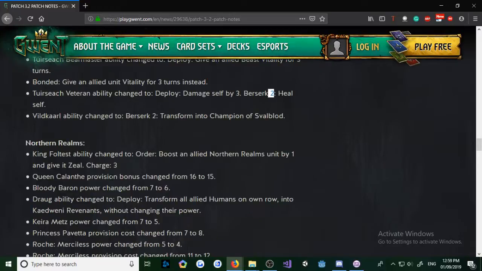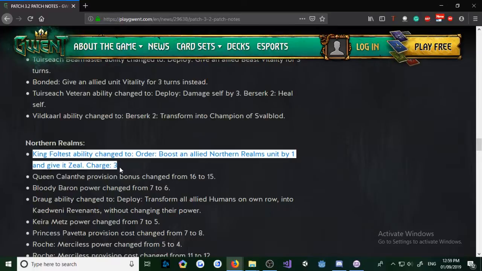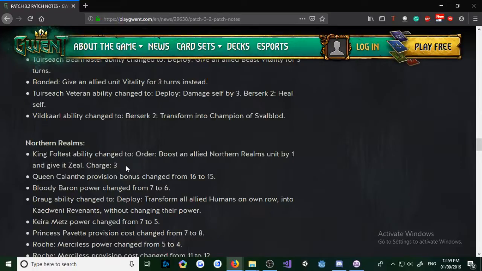Now Northern Realms, my thoughts about it. They didn't really get any buffs this patch. You'll see all nerfs over here. King Foltest's ability is justified, I think, because they were just boosting Celtric and killing so many things, and I like this change, so it's quite fair over here.